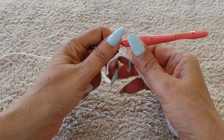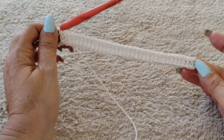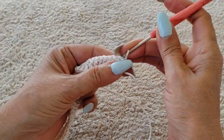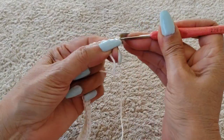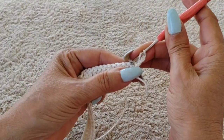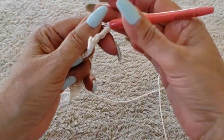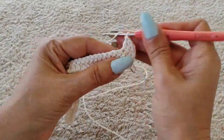Okay, everyone, so I've done all my double crochets. I have 35 double crochets. I'm going to turn around. Now, this row 2 is no different than what we've done. I'm going to come back in, stretch my thread, do a single and one chain. You can do your 3 chains going up. And on this row 2, we're doing just double crochet over double crochet.